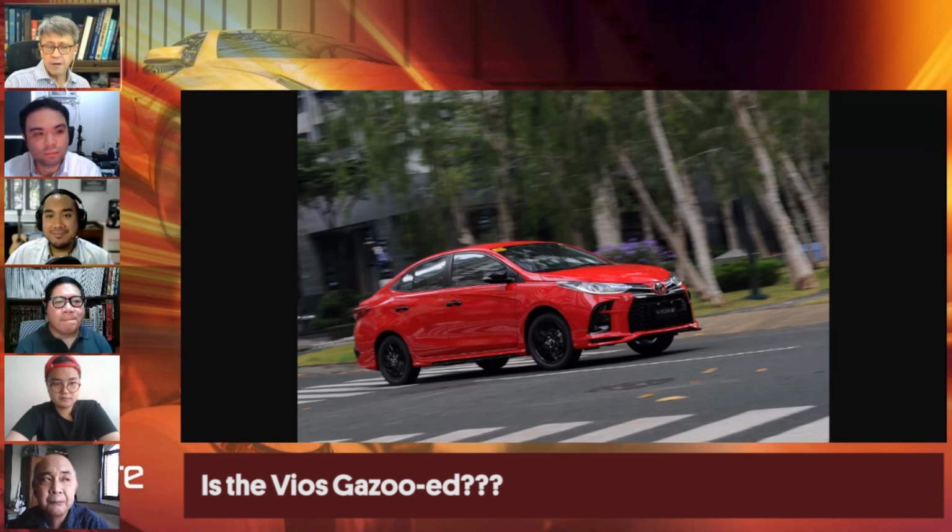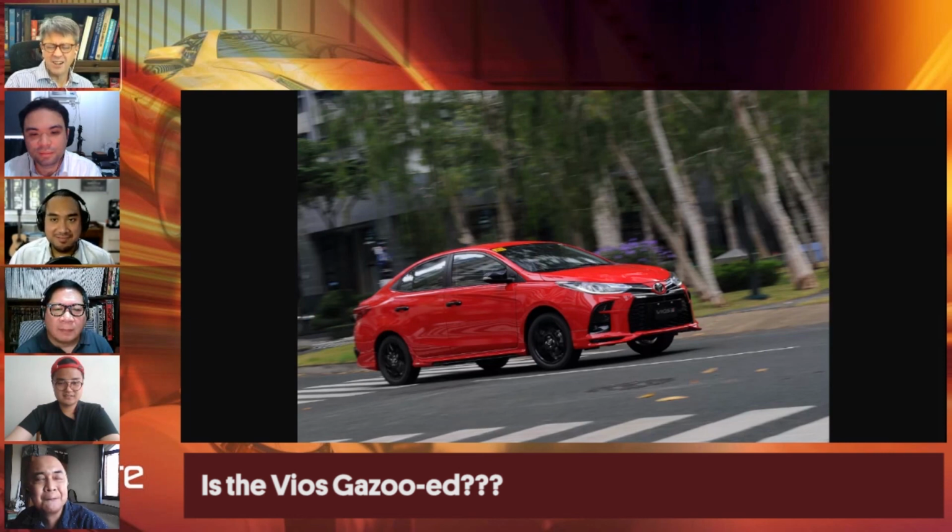And they are adding merch to all this. So you're going to get Gazoo Racing stuff. So for the fanboys in us, and we know who we are, we're going to get more gear, more stuff, more toys to buy and play with. Frankly, the Vios is a best-selling car for a reason. This addition to the family is a welcome one, and Toyota is honestly chomping at the bit to tell us what it is they will officially do next. So we shall see. But generally, we found this a pretty cool car.